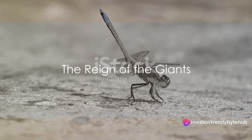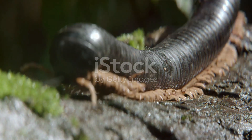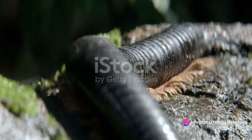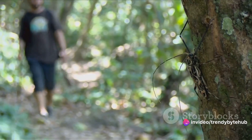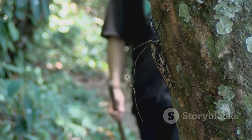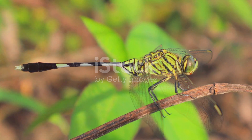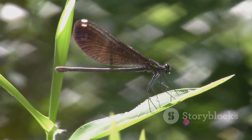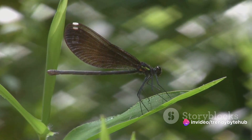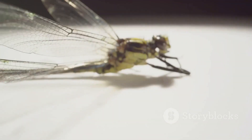So what types of giant insects existed during this time? It's a fascinating question that takes us back to an era where insects reigned supreme — a time of dragonflies with wingspans up to 2 feet and millipedes stretching over 6 feet long. Let's start with the dragonflies, known then as the griffinflies of the Carboniferous period. Griffinflies were not your ordinary dragonflies. Imagine a dragonfly with a wingspan of 2 feet, roughly the size of a hawk. That's what the Meganeura, the largest known species of griffinflies, was like.